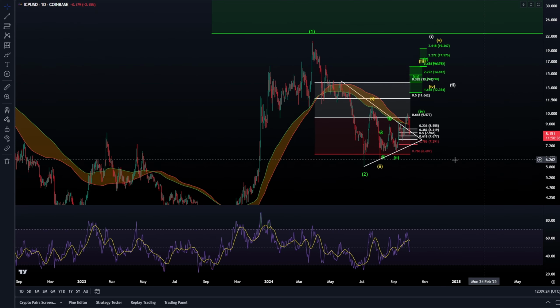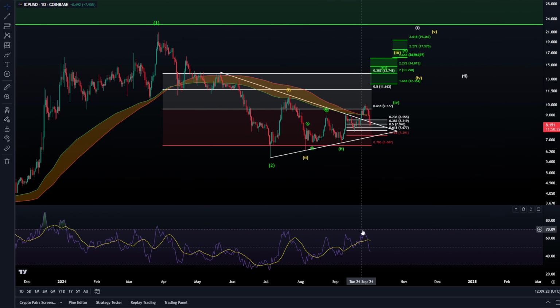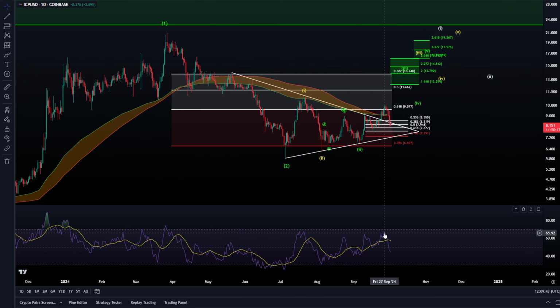Now, if we go on the daily chart, as you can see, we kind of dropped on the RSI. We dropped quite a lot, actually. And obviously, I don't think we're going to the oversold territory on the daily. I think that's unlikely now, but you never know. And we never actually went to the overbought territory, so I don't think the pump is over.